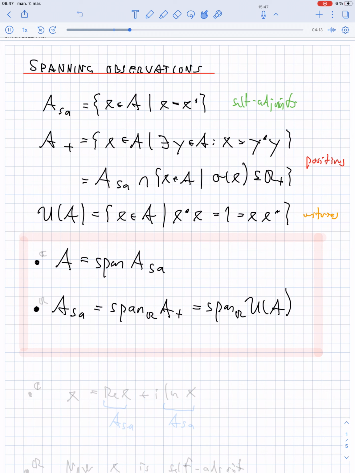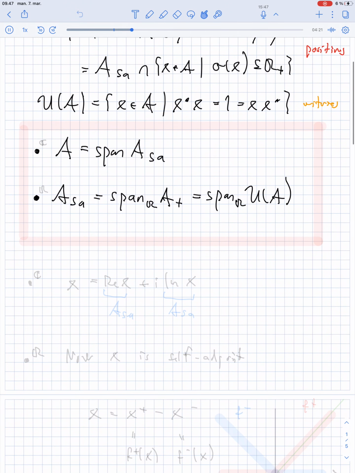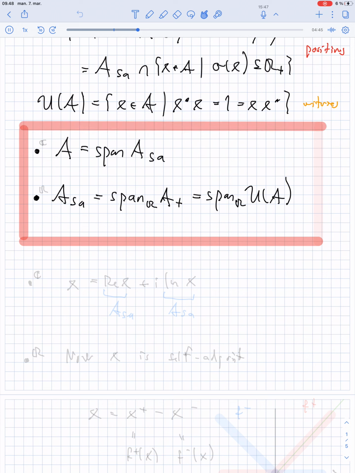And then that's the second bullet that says that if we forget about the complex numbers and just think of real numbers, then we can write any self-adjoint element as a linear combination of positive elements and also of unitaries. And this is said in a way that is very general, but also perhaps gives a bit of a wrong impression of how many elements you need in a linear combination, because actually you only need 2 in all of these cases. So you can get by with very small linear combinations.